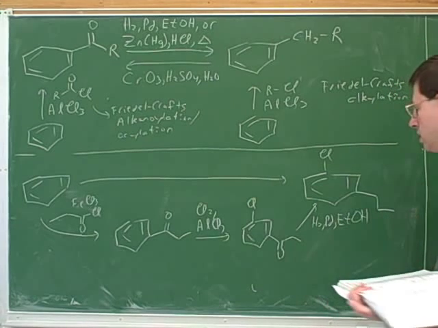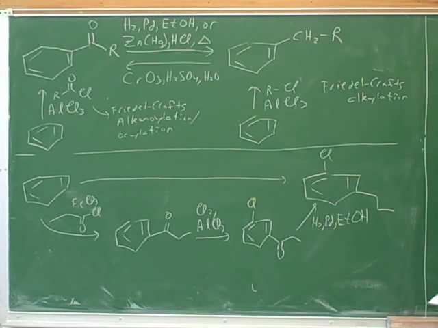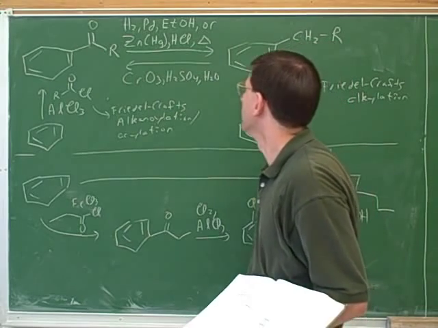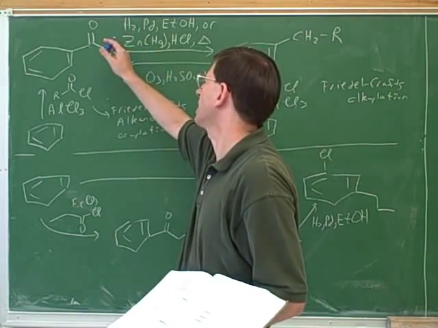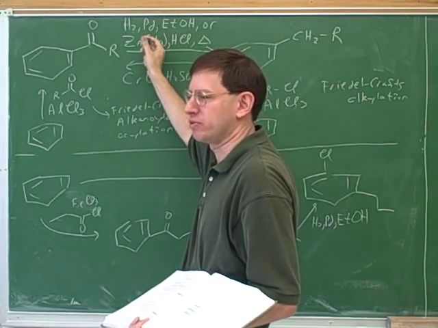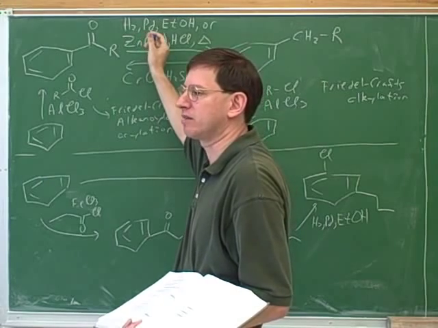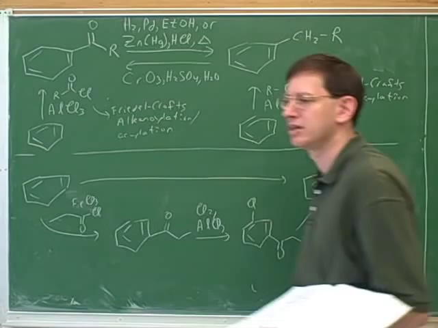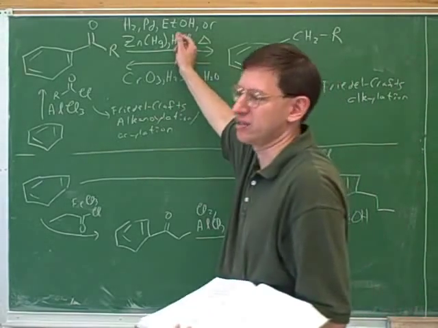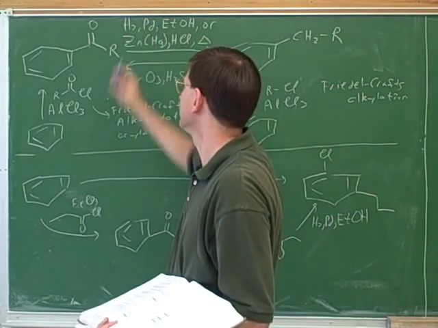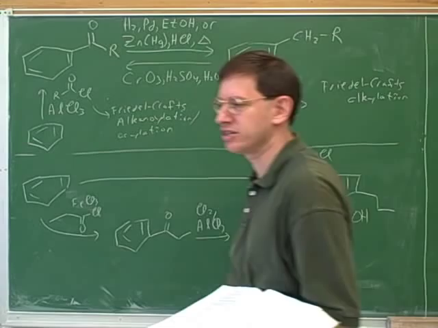Would the Clemmensen reagents used for the Clemmensen also reduce an alkene bond? Clemmensen? Yeah, sorry. Well, we know that alkene carbon-carbonyl bonds definitely can be hydrogenated. However, no, the Clemmensen reagents, these are just for carbonyls. The zinc amalgam, the zinc-mercury amalgam is just for carbonyls. So that's when you would use it when you have other things? Yeah, so this would be good to be selective. You wouldn't want to do the hydrogenation if you had alkene bonds as well, because then those might get hydrogenated.